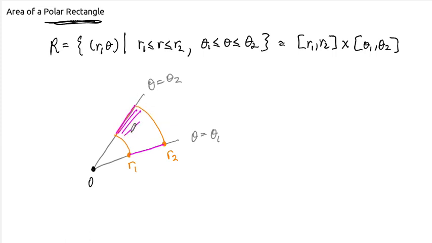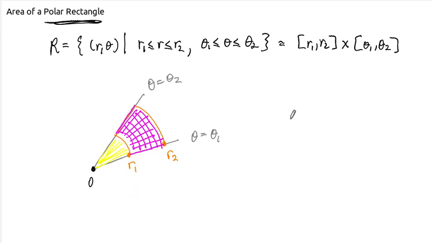So this is the idea. We want to find the area of what is called a polar rectangle. Just by looking at this picture, it looks kind of like a slice of pizza, or what's called a sector of a circle that's had the tip of it bitten off. The way we're going to compute the area of this magenta shaded region is to compute the total area and remove the area of this yellow section down here.